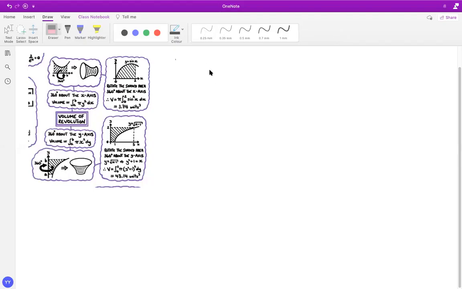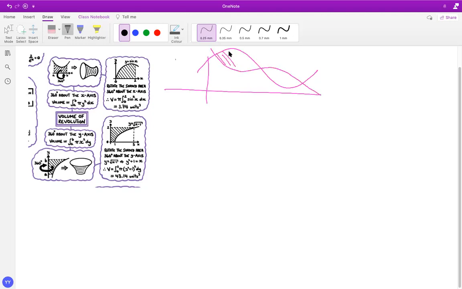Now, when you have more than one area bounded by two graphs, for example, let's say I have a function like this, and you notice that the function is enclosing two areas. Let's say this is x1, this is x2, and this is x3. Here this is my y upper and y lower, and here this curve is y upper and y lower. The equation of the curve is not changing.